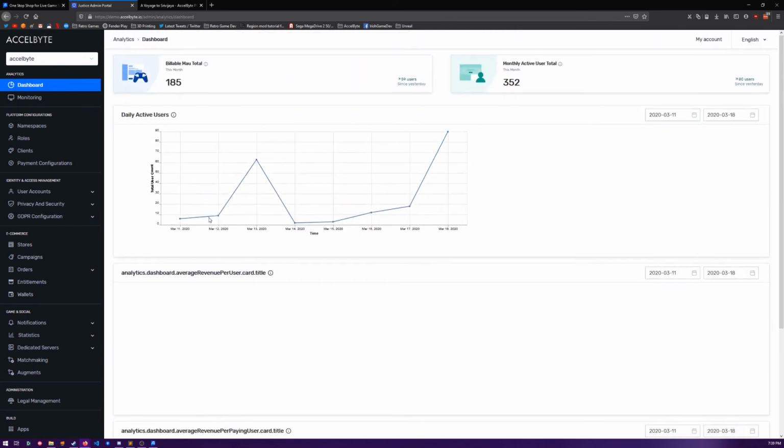And then we also have other information like daily active users, the billable MAU for this month, the total monthly active users, and then also we could generate dashboards for retention. We could generate dashboards for currently connected users, all that very useful stuff. So as a publisher, you could have all that information at hand, and we can customize this for you so that you may want to see exactly how many players you have registered in the United States and the rest of the world, and we could have pie charts and whatever you need for your dashboard.